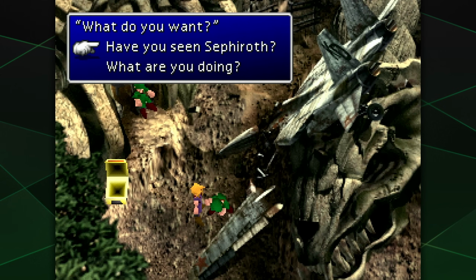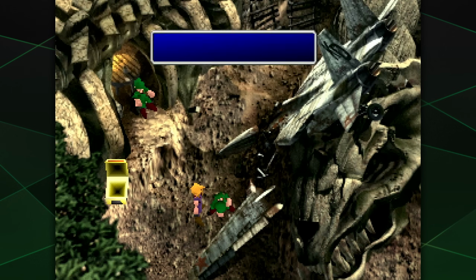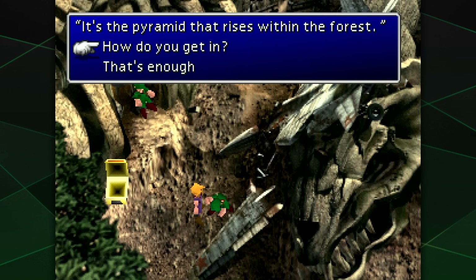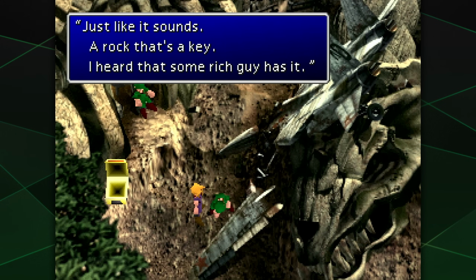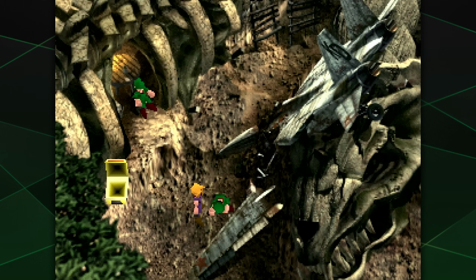Have you seen Sephiroth? Oh, the man in a black cape? He was looking for the Temple of the Ancients. What's the Temple of the Ancients? It's way down south. It's right on the other side between this town and the inland sea. It's the pyramid that rises within the forest. How do you get in? You'll need a keystone. Boy, you have all the information. Ooh, what's a keystone? And just like it sounds, a rock that's a key. I heard that some rich guy has it. Oh. Well, thank you, that's good intel.